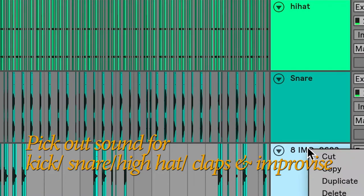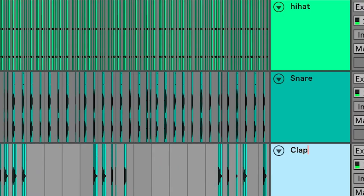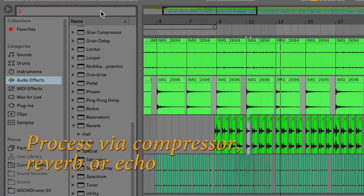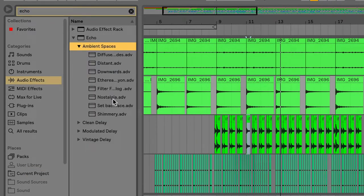First, let's pick out the sounds that we're going to make: kick, snare, hi-hat, and claps. Then we're going to process those sounds via compressor, reverb, or echo. Here I choose nostalgia.